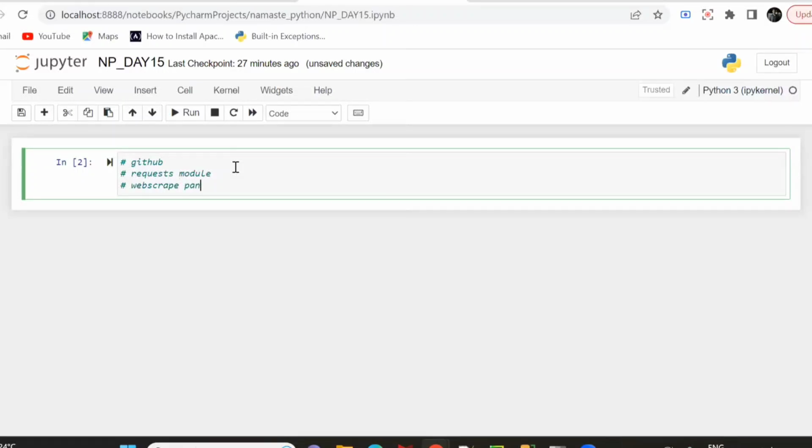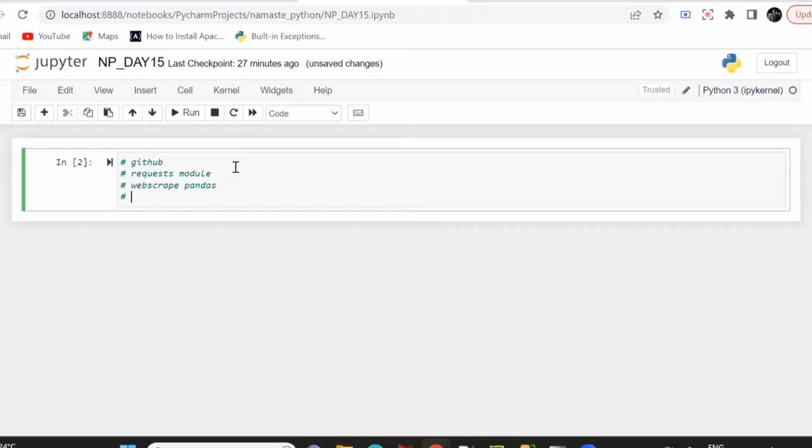So basically, if you have a web page or a website where you have some tables, you can web scrape that using pandas, and we will see how we can do it. And in the end, we will discuss how to read configuration files, like we discussed. If we have multiple environments, different servers, in a file, how to read without hard coding. I want to read from a file based on the environment, so we will discuss that as well. So these are the four things we are going to cover today.